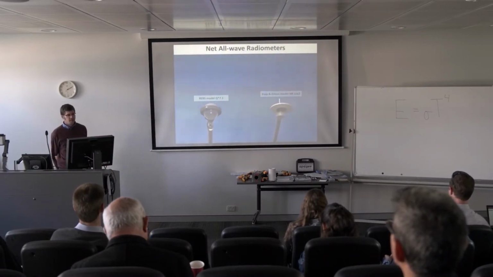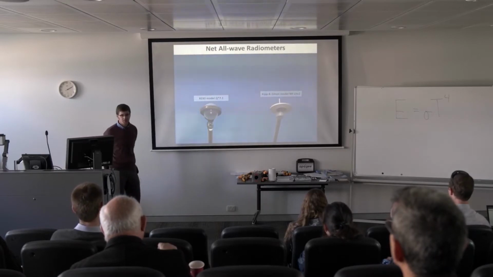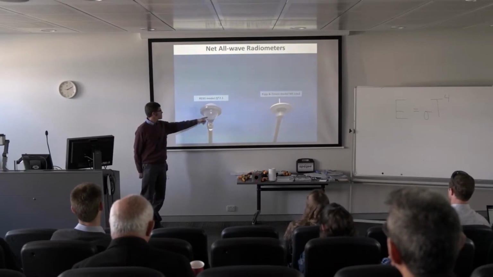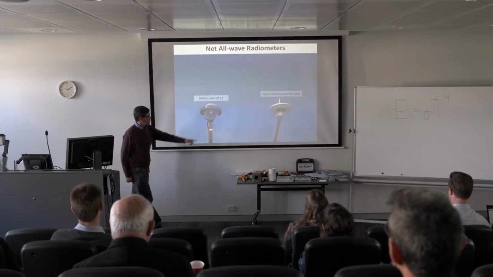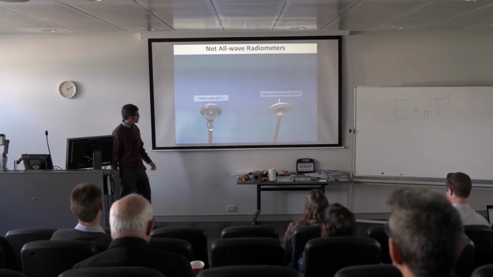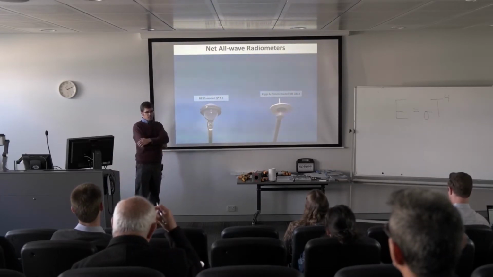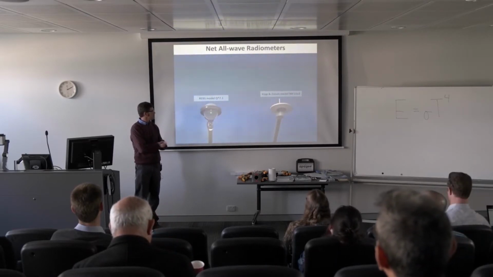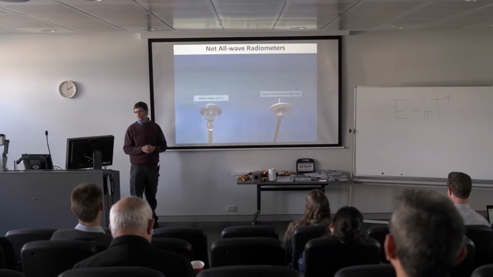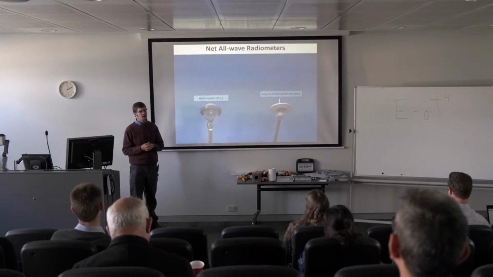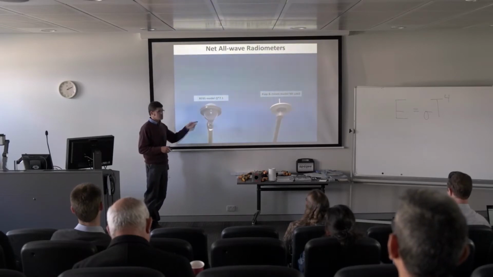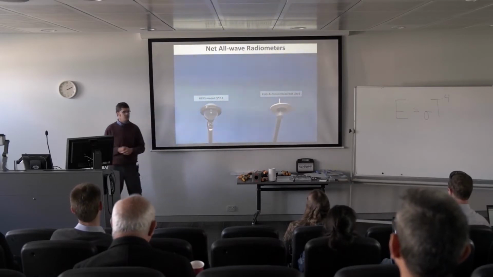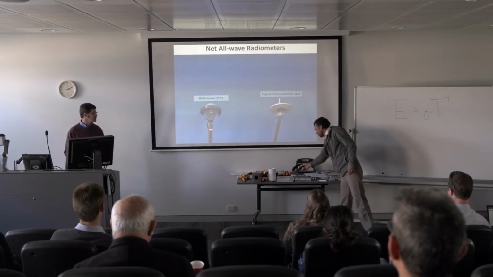So now if we look at the net all-wave radiometers, here's the two examples that I listed in the previous slide. There's the polyethylene domes, and that one's the domeless model. So again, these domes, they're better at transmitting shortwave than they are long wave, which can lead to errors. They don't always stay inflated. If they get a hole in them, they'll get water condensing on the inside. It can cause big problems. The domes need to be replaced periodically. This one, because they're domeless, they're exposed to the environment. They can get wet and dirty, and that can lead to aeration.